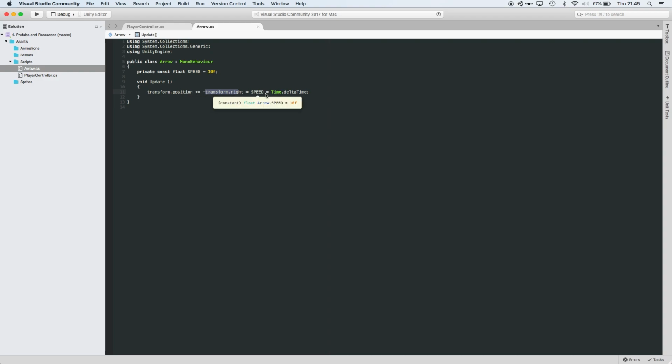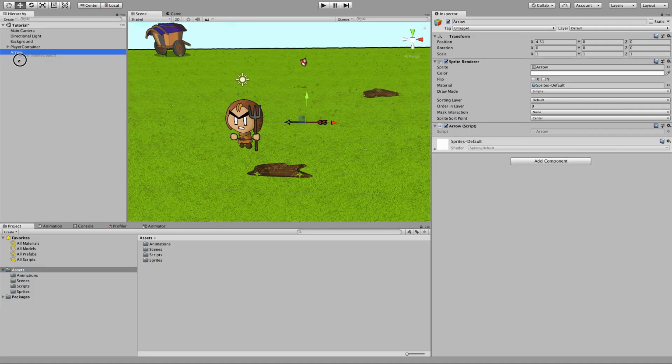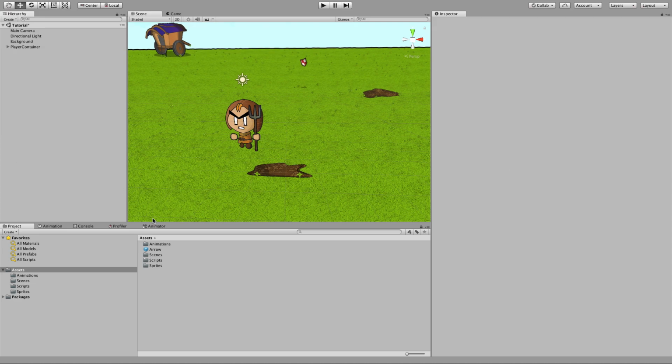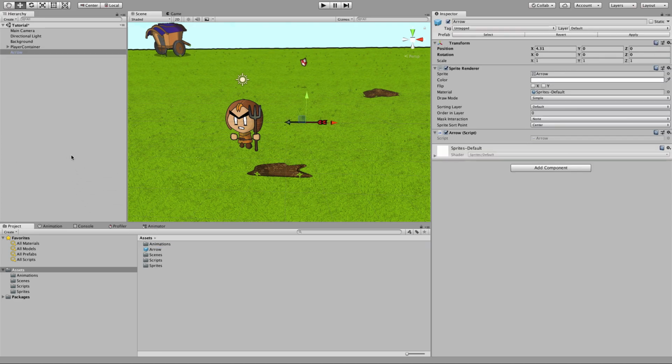So we could drop arrows from the top of the screen and they'll drop straight down. So if we drag this arrow into our assets project directory, it turns blue in the scene. This signifies it's been turned into a prefab. You can then use this arrow in any scene by dragging it from the project into the scene. So you could delete it from here and recreate it again by just dragging it into the scene.